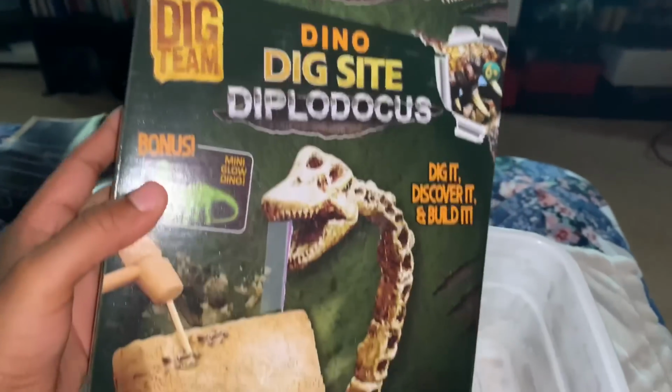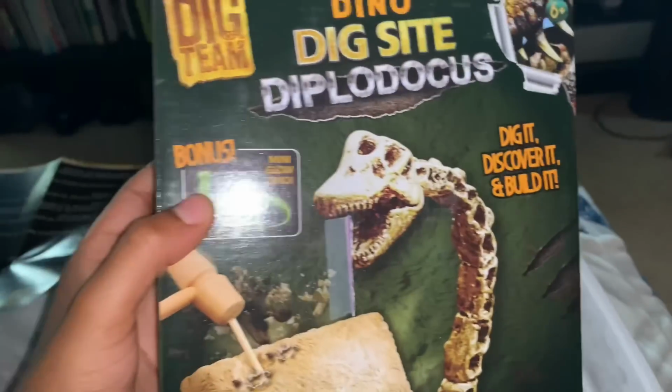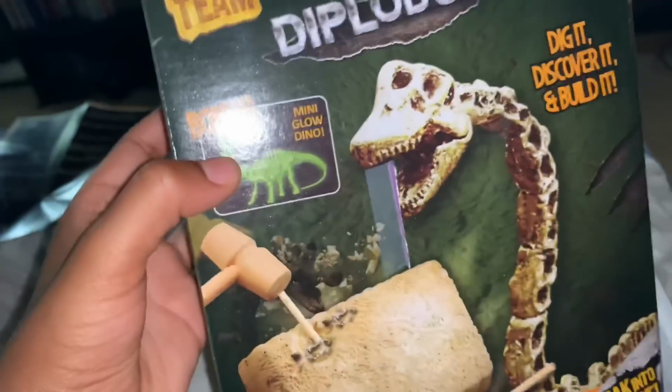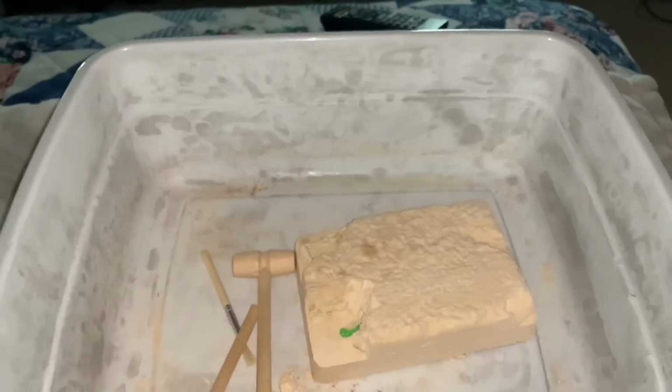where you dig up a dinosaur. You get a bonus when it glows, but you dig up the dinosaur and then put the skeleton together as you chisel it out. Anyways, on the back, it shows you what there is and what it's going to look like after you finish. There's a picture of the dinosaurs and some instructions on the back. So it's just a little activity that I'm doing.